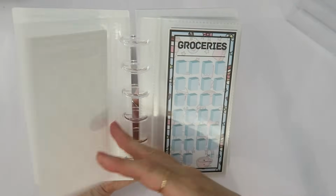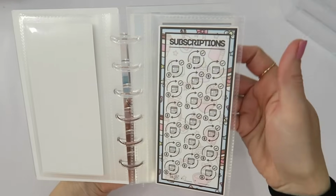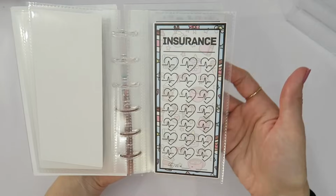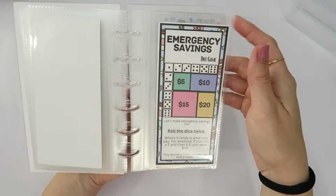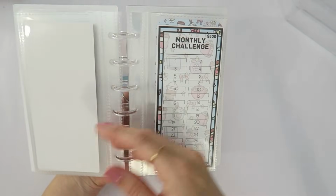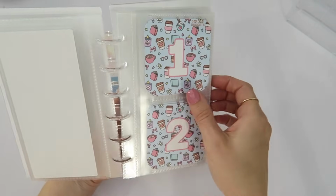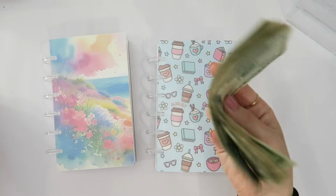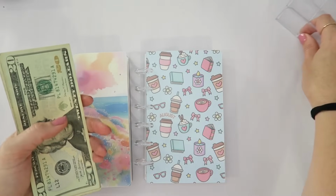So it has all the same categories as all of my bills binders. The insides are all the same. It's really just the design that is changing. And I thought, since we had such a low cash stuff week, because we are only putting money into this bills binder, I thought we would go ahead and chat, because I want to chat with you guys about some things while we move the money over, fill in the trackers here, and put in our new $147 to add into this. Okay, so before we start switching money around, let's go ahead and count this cash.